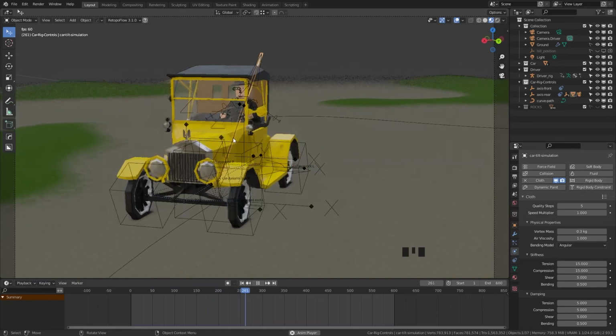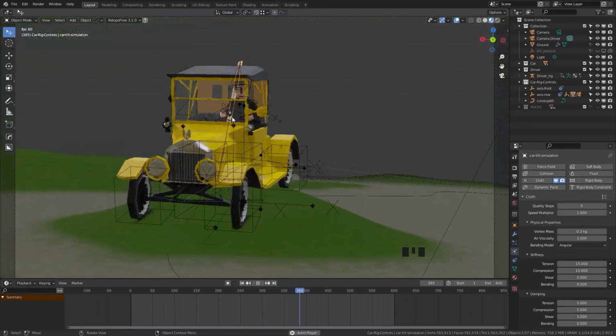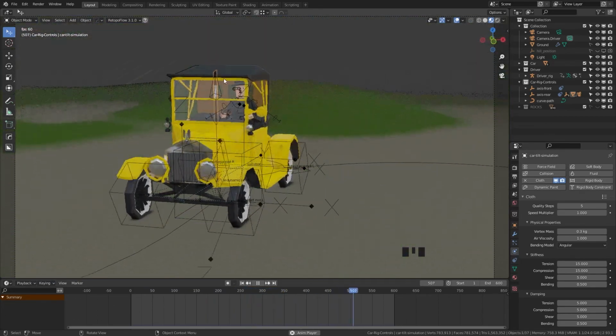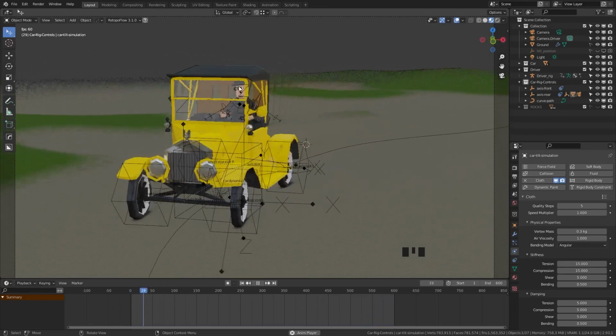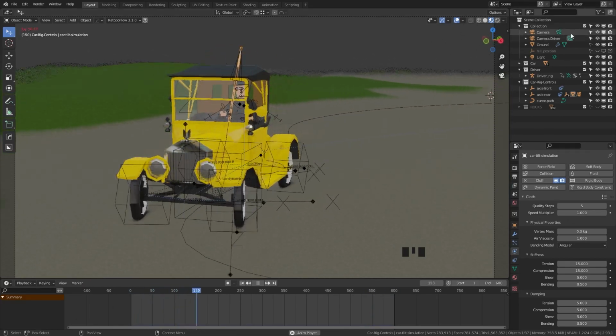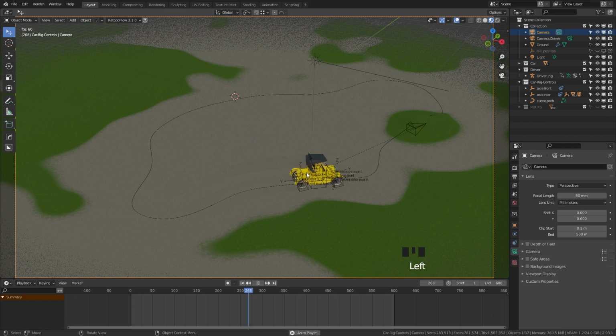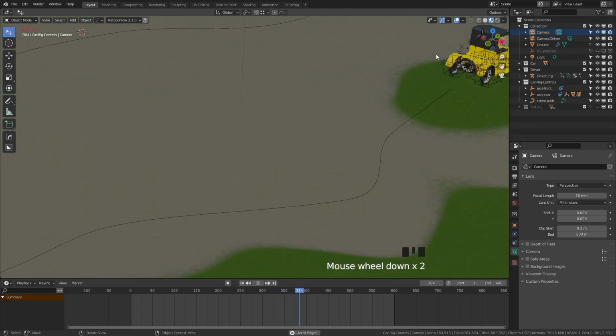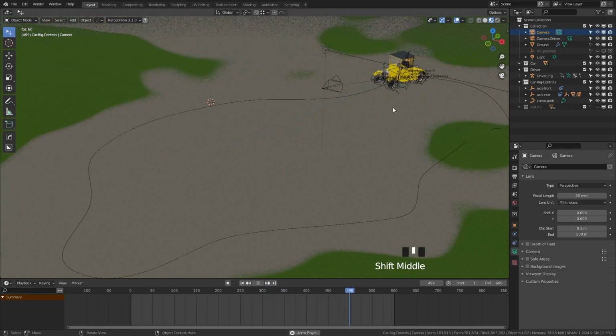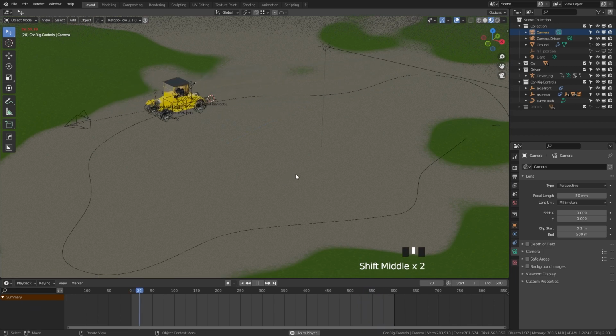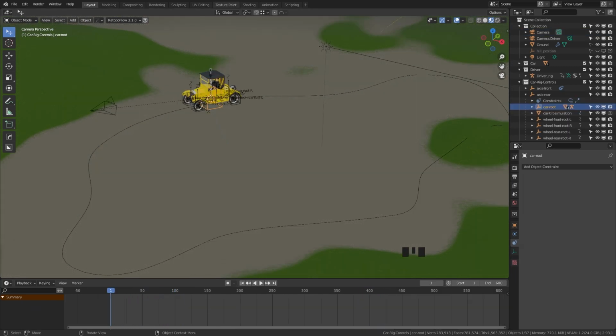Our car dynamic is now working, and as you can see, our root object is following the cloth object. We can see it in the other camera too. You can see there is a small antenna moving around. Very nice. The next step is to transfer the dynamic tilt movement to the car body.